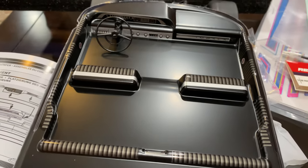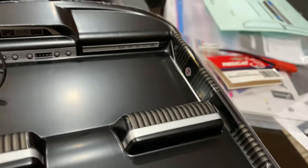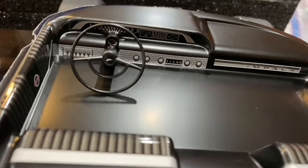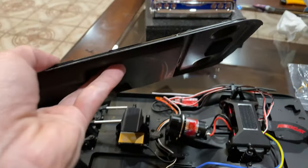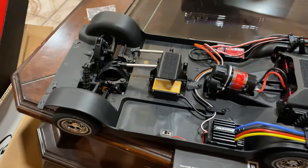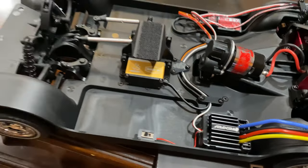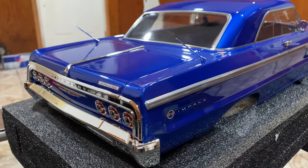Okay, interior all stickered up. These ones were pretty awkward going around this corner. But there we go. Got Impala logos, SS badges. Seats, of course all of the stuff for the dash. Right after I get done with the interior stickers, I realize that this thing is only held on with Velcro. Taking it off would have made that process a lot easier. But here's a better look underneath the interior, what we've got going on, from the motor to the servos, the ESC, the rear antennas have now been attached.